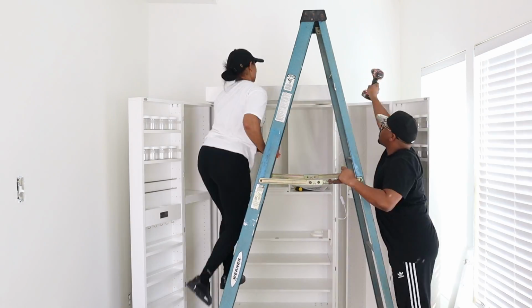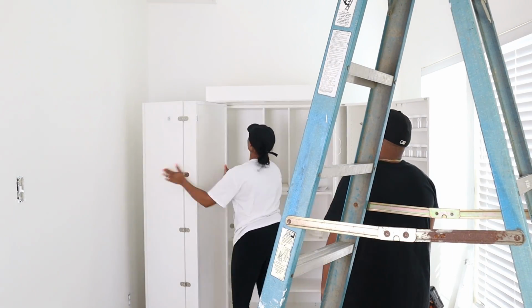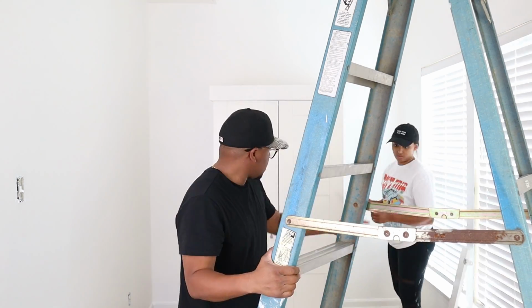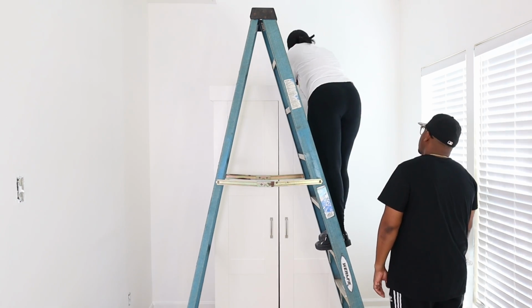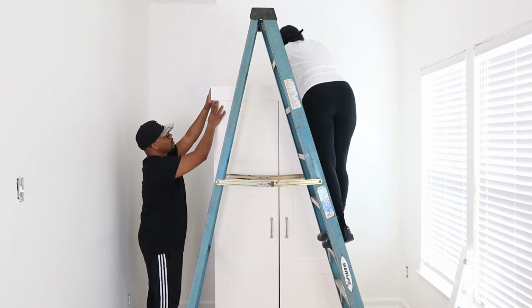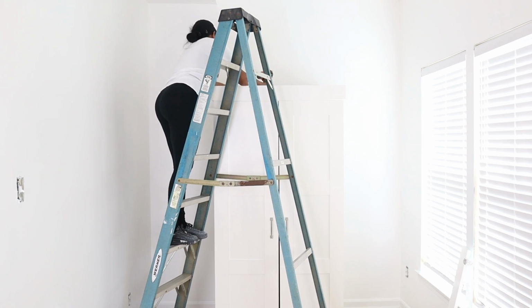So one thing to note is that when I was building this, and I think it was user error, I messed something up, but I was able to reach out to the customer service team and they immediately shipped me a replacement part right away. That's why you see that the table was installed last. Obviously when you're reading the instructions, you'll see that's one of the first steps to do. But because I had the one issue, I was able to keep going and I didn't have to stop building the rest of the unit.